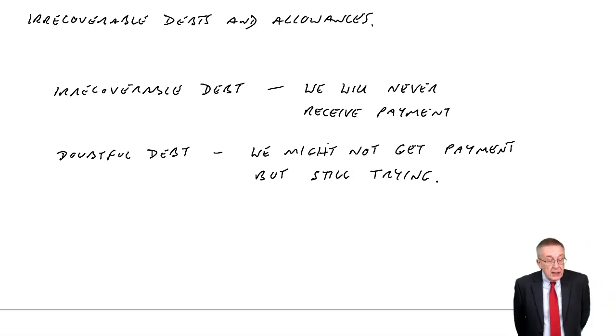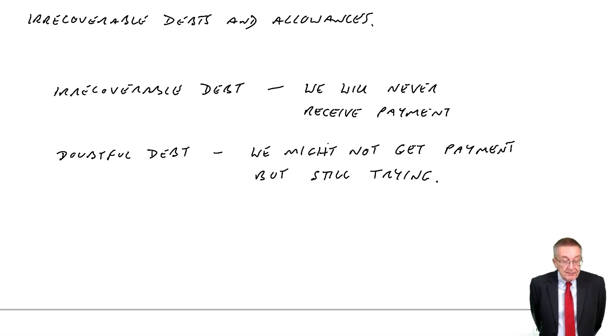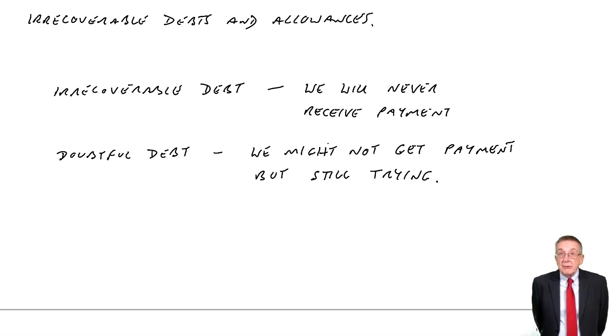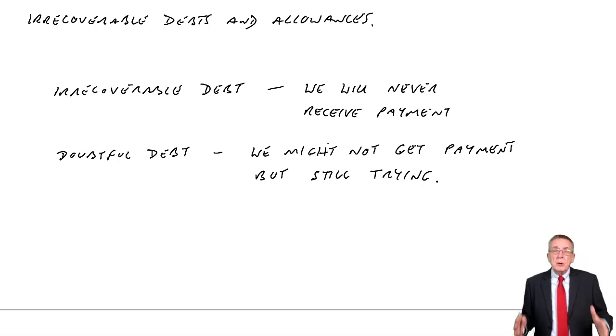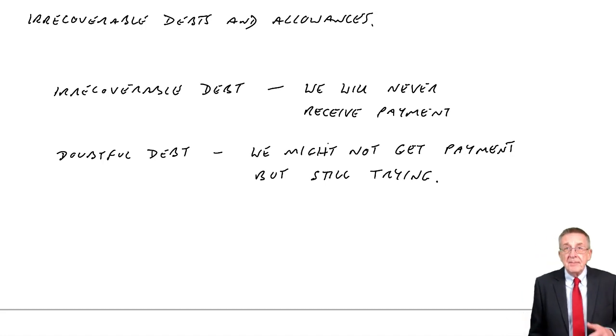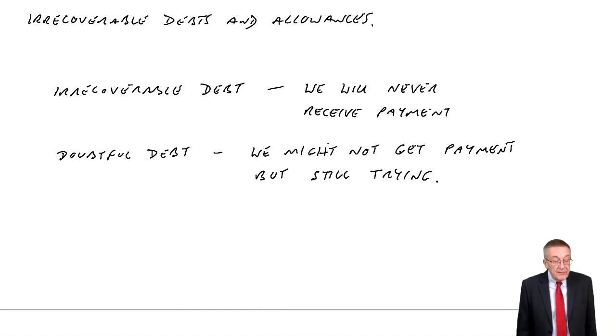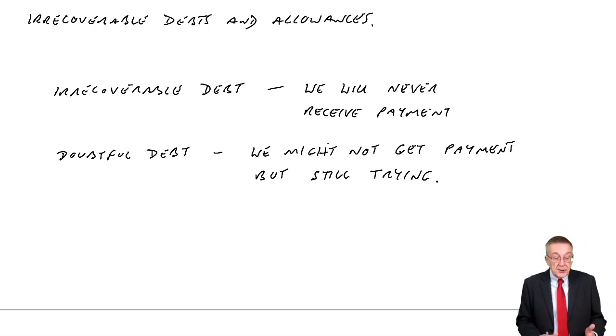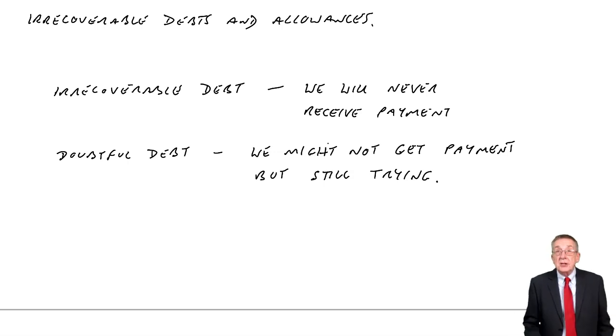And to explain, look at example 1 on the second page and have a read with me. It says at the end of the first year of trading, there's a balance on the receivables account of $62,500. So there's the total we're owed, and of course that total would be made up of several individual customers. And on investigation, this amount is found to include 2 debts from A plc and B plc, which are to be regarded as irrecoverable. The amounts owing, 2,500 and 1,600 respectively. So A owes us 2,500, B owes us 1,600. They're included in the total, but we've decided we're never going to get that money.